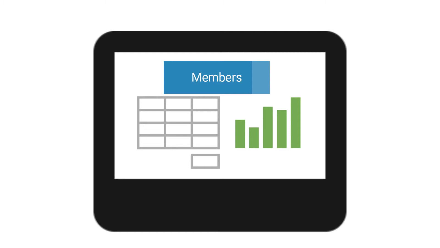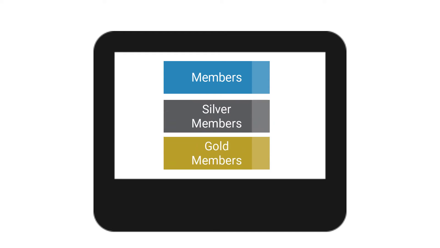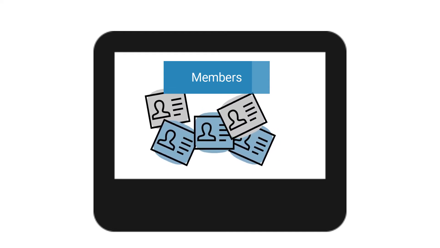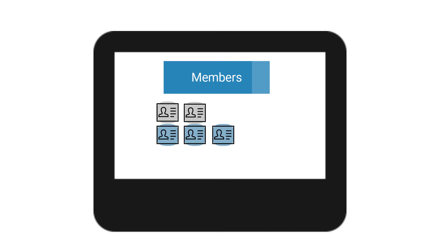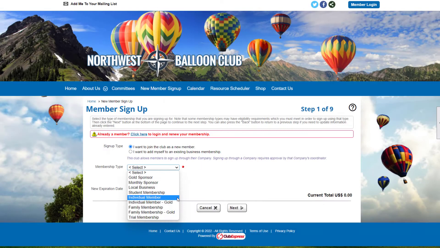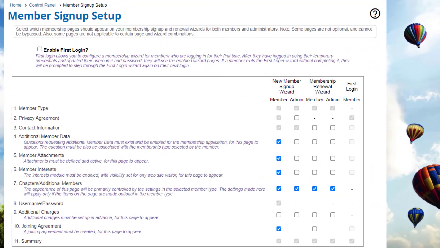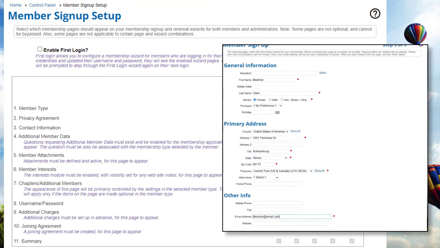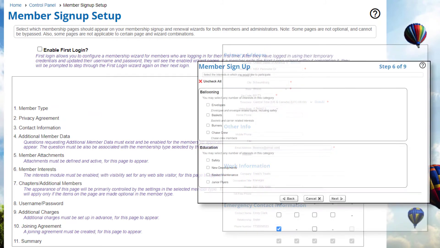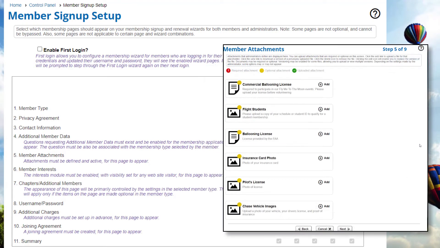Are you limited by your current way of tracking membership types and looking to expand what you offer, like tiered memberships? Or maybe you just need a simpler way to manage the memberships and data you have? The options are truly limitless with Club Express — we don't have a cap on the number of membership types you can have. New members sign up online in a matter of minutes with our easy-to-use membership sign-up wizard. You decide what to ask of new or renewing members, including what contact information you want to collect, interests, attachments like a certificate, and more.